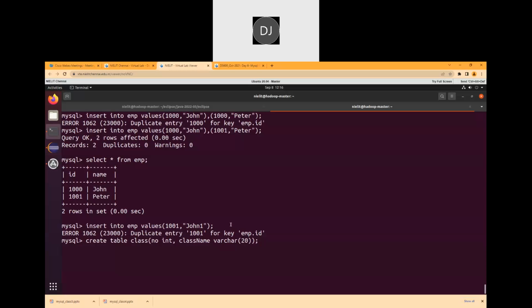I have to create a table with a primary key, and I will give the number as class number only. Class number I will say is a primary key, comma primary key. How you have to define a primary key, I'll write it like this.